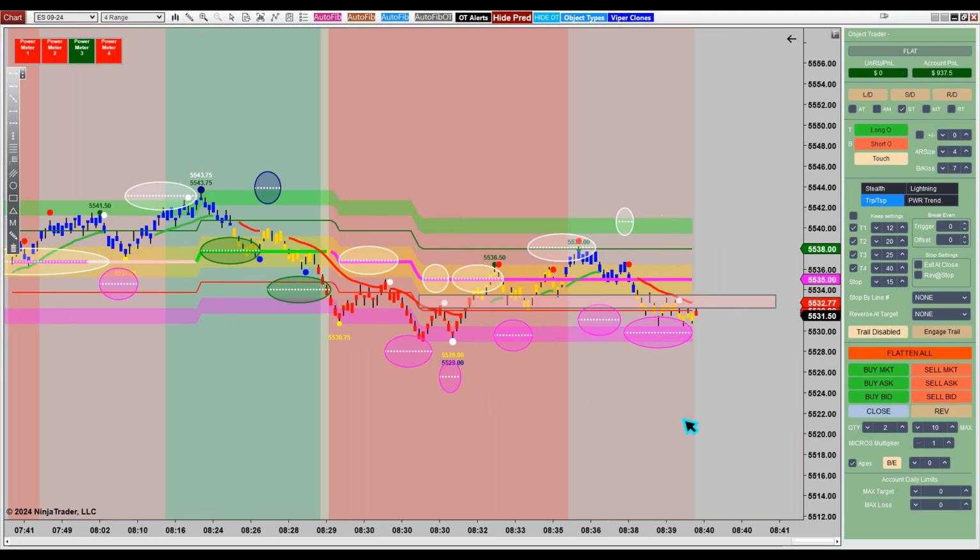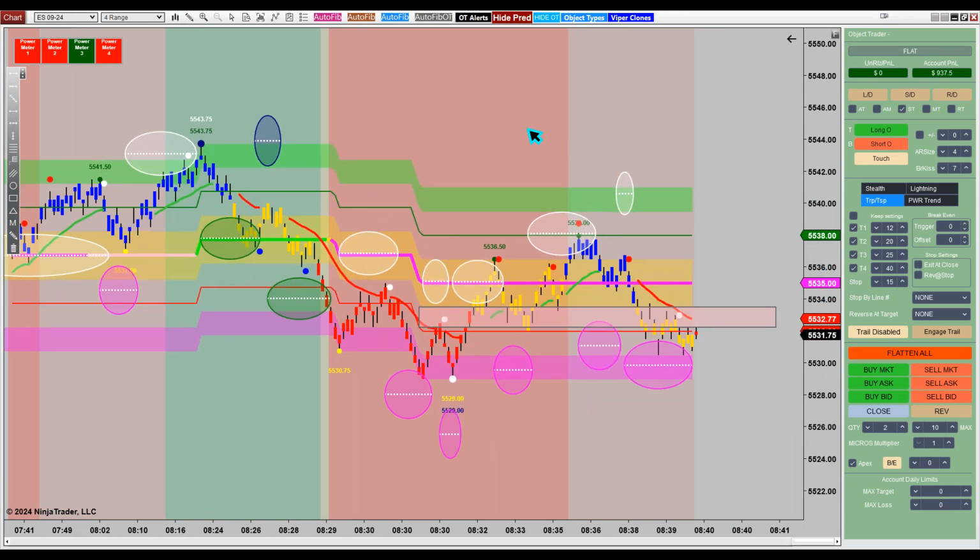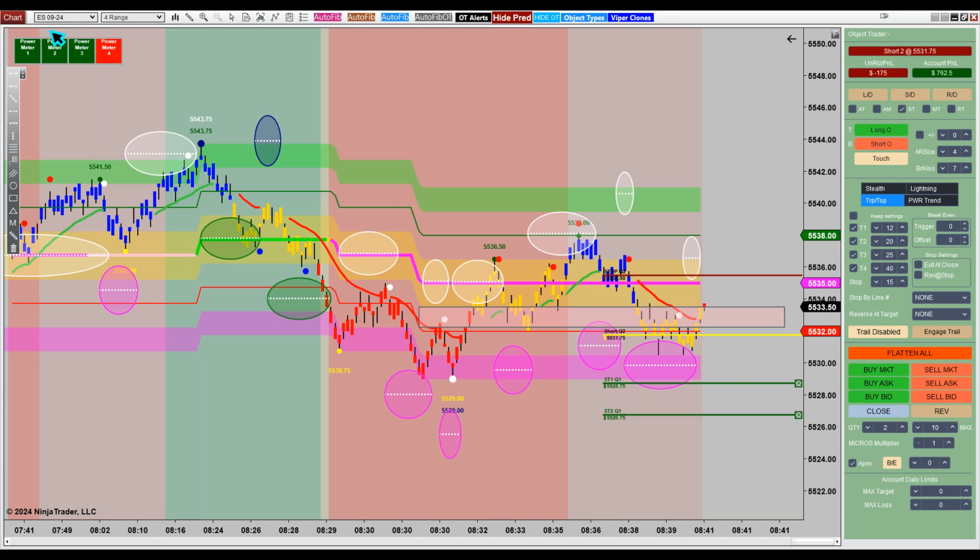Okay. Another thing that you cannot do with Apex on a PA account, you can't trade a correlated account going the other way. So in other words, let's say that I'm short on ES, okay, and then I wanted to do a YM chart, but hey, YM's heading up. So you're going to have to make up your mind. You have to choose one of those charts. You can't do what's called hedging. Hedging means that you're trading ES long, YM short, YM short, ES long, Russell long, YM short, anything like that, any correlated instruments.